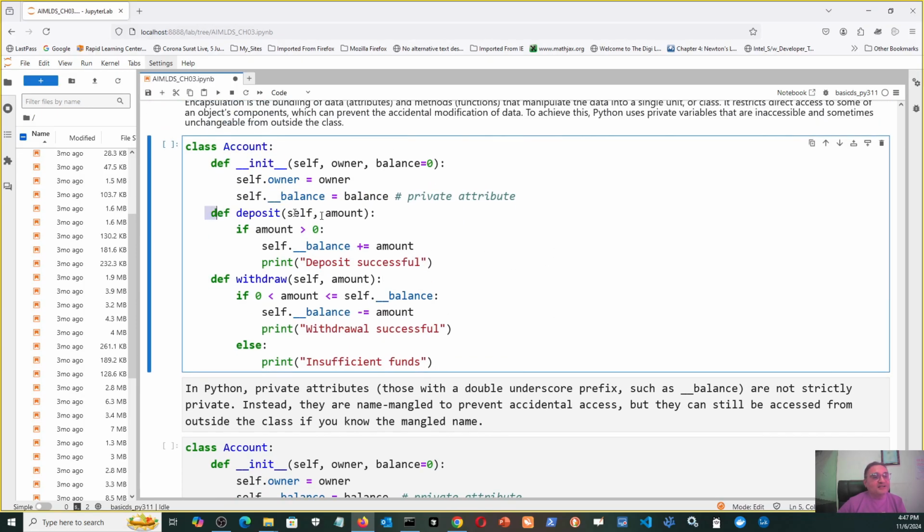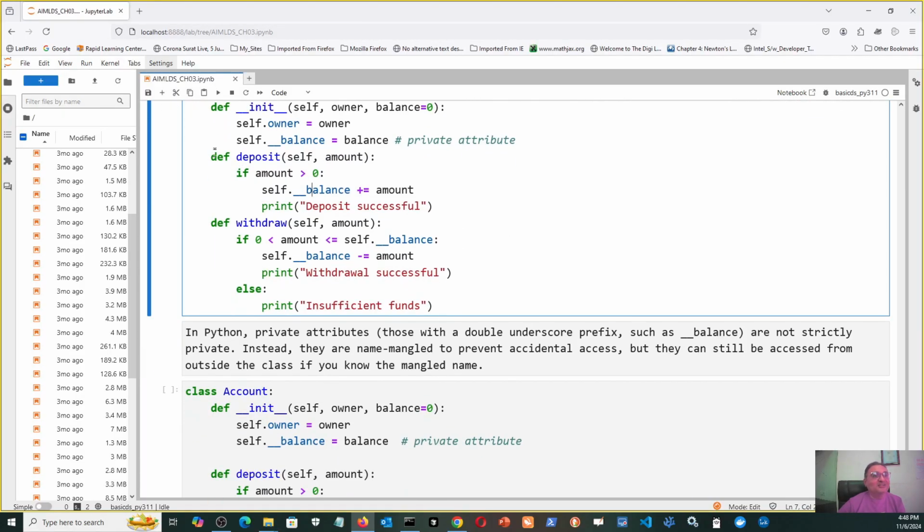Similarly, this is another method, deposit. It takes one argument, amount. Self is always there, that we now know. This is the functionality: if amount is greater than 0, then we increase the previous attribute self.balance by amount. If the balance is 0 initially and I deposit 500 rupees, the balance becomes 0 plus 500. Then I again deposit 800 rupees, and the balance becomes 500 plus 800, so 1300. This is how a bank works: you go on depositing money, and your bank balance goes on increasing. The reverse functionality is withdraw.